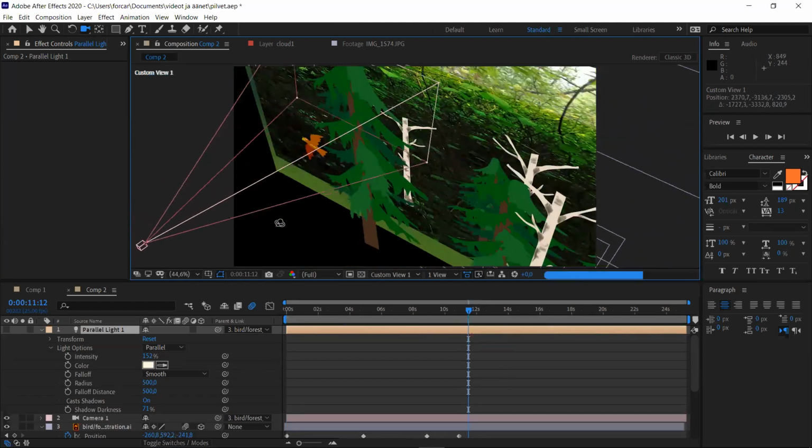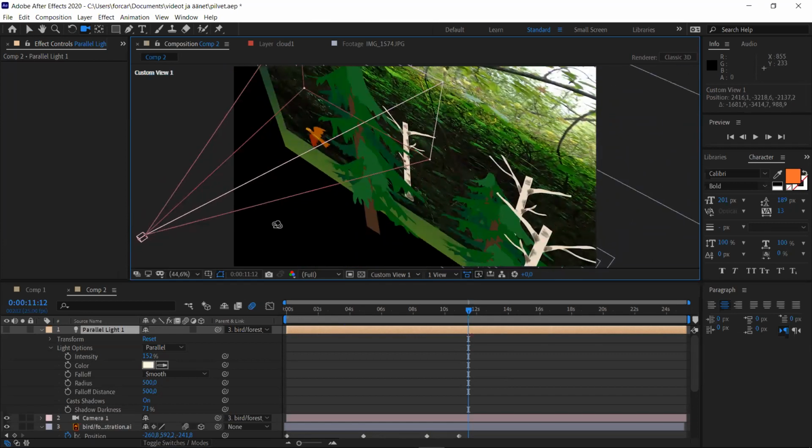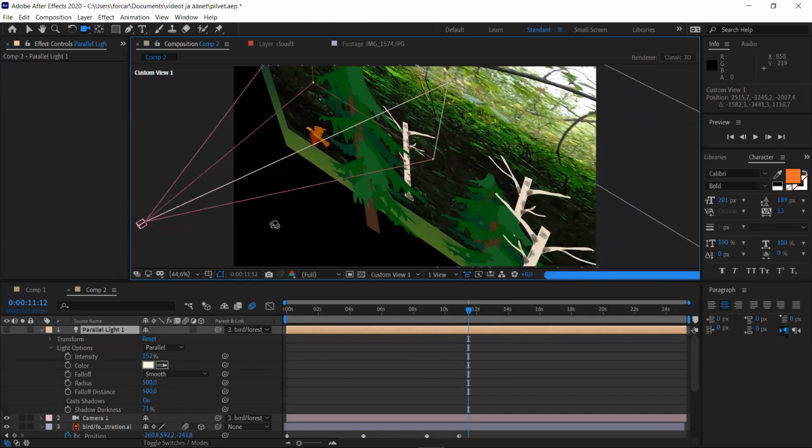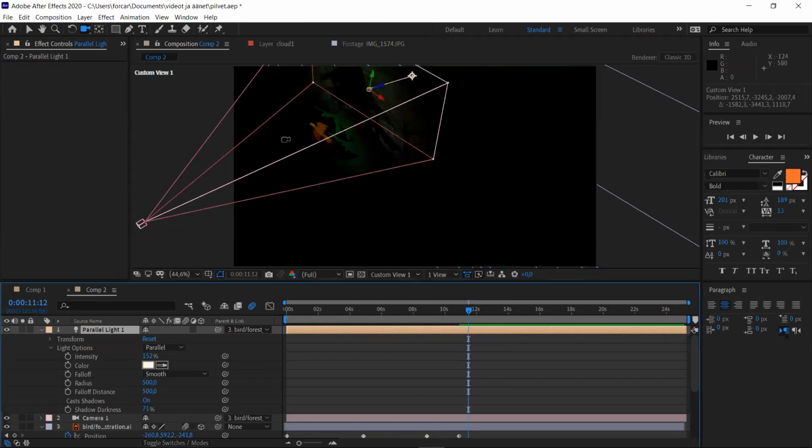So there are these 2D layers that are in the 3D space. And there's a camera which moves following the bird. And then there's also a parallel light over here attached to the bird.